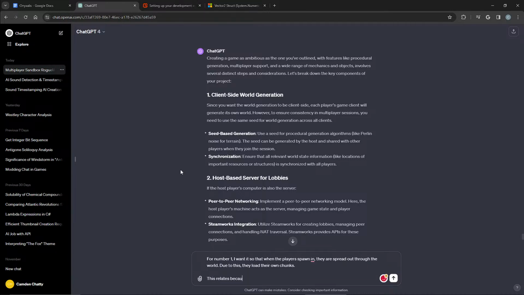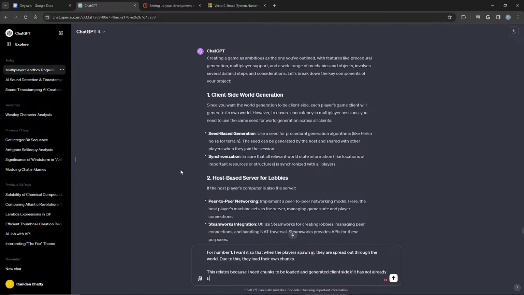This relates because I need chunks to be generated client side if they haven't already been loaded, otherwise they're loaded from server side.